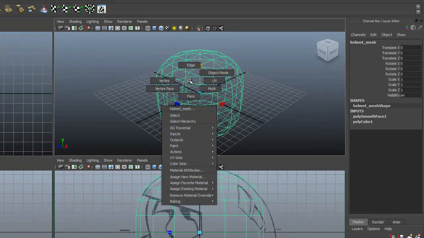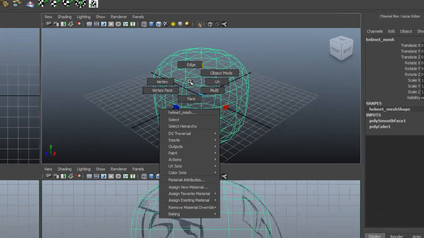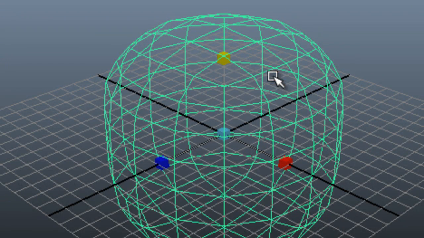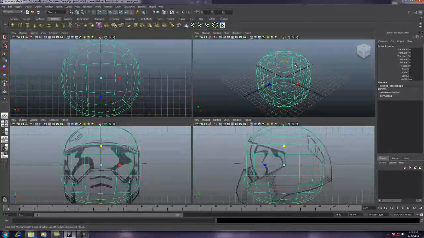When we do that, we get this little pop-up menu that comes up, and we want to make sure that we are in object mode. You're holding your right mouse down, that will allow you to search through the different components that we're going to be working with. But select object mode. That way, when you select something, the whole entire object selects.